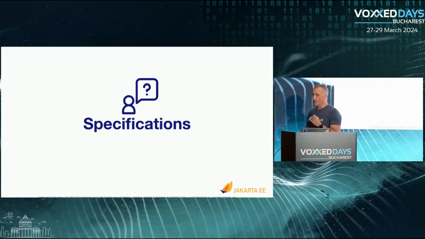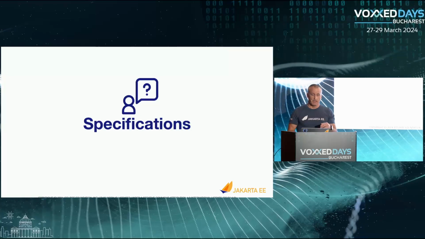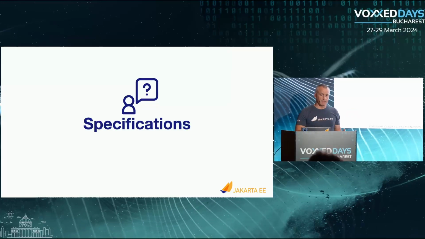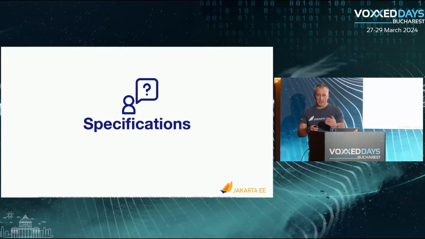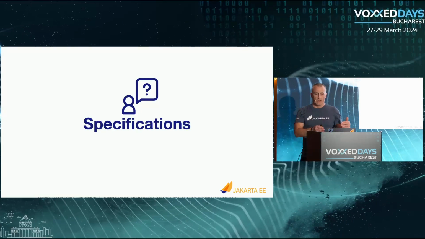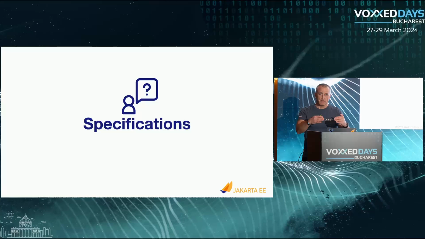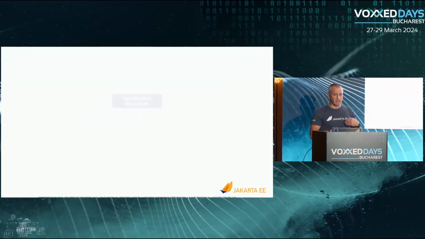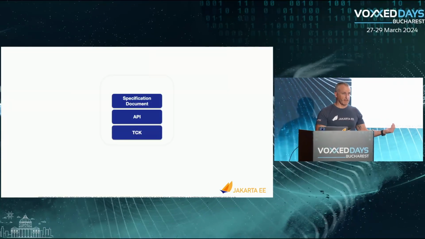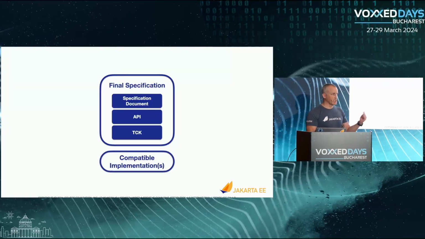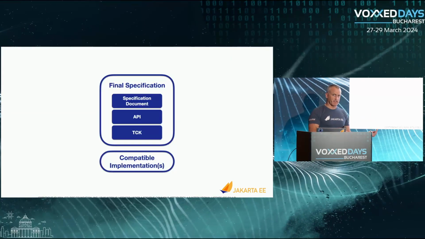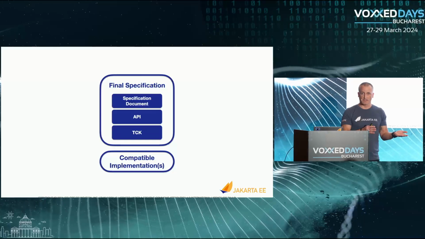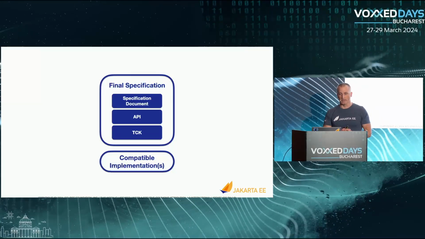And when we talk about Jakarta EE, we talk about specifications, as opposed to Spring Framework, where you talk about the framework. The difference between a specification and a framework is that we specify an API, but we don't necessarily provide an implementation for it. That is up to implementers to provide. A specification is usually a textual description of a piece of technology, like a human-readable document. It's an API artifact that is available in Maven Central that we as developers use when we do the coding.